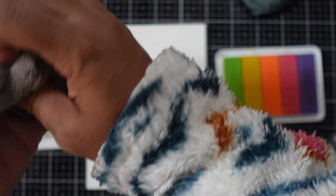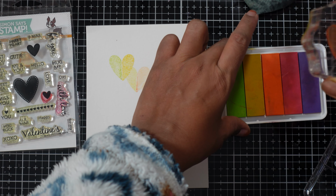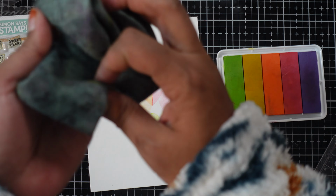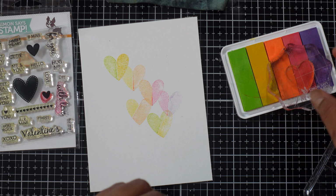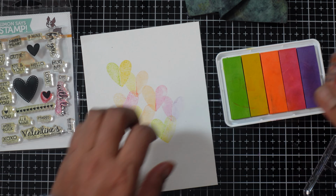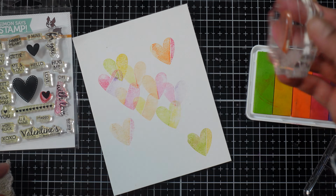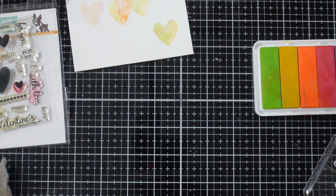Again, I'm wiping down because I don't want to contaminate the ink here, and you can see that. Basically I'm doing the same thing. I'll just speed up the process. Here I'm stamping in a repetitive fashion and doing the same thing, cleaning my stamp each time. You can do the same thing with the Misti also, and I will show you how to do that to make a one layer card.